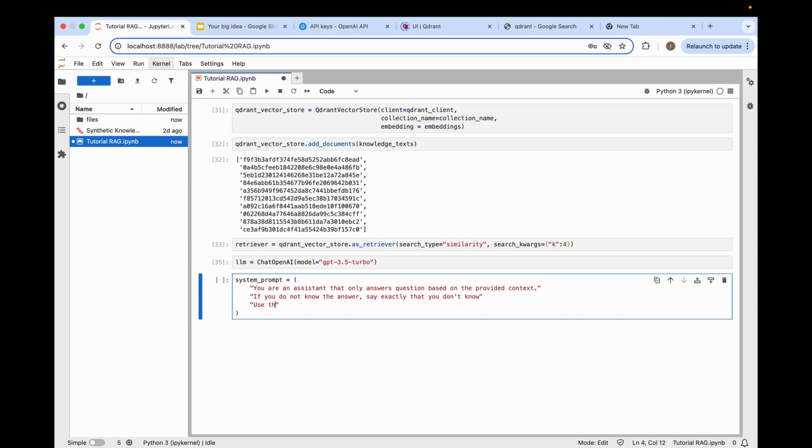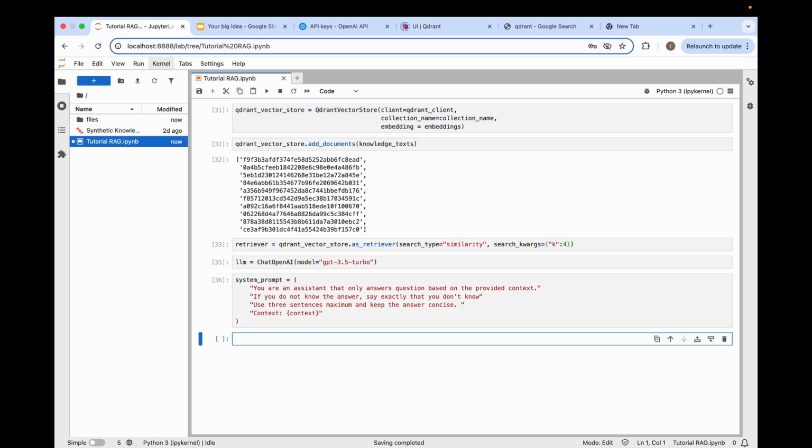Use 3 sentences maximum. Keep the answer concise. So let's pass the context. Context. So that's our prompt.